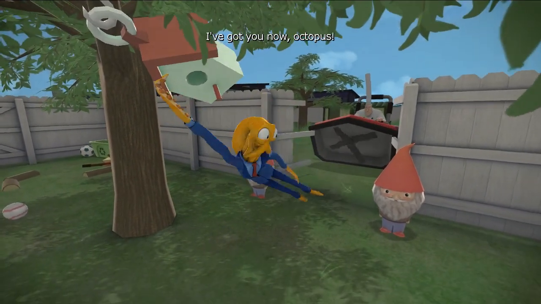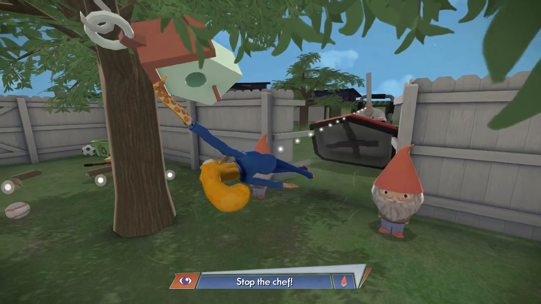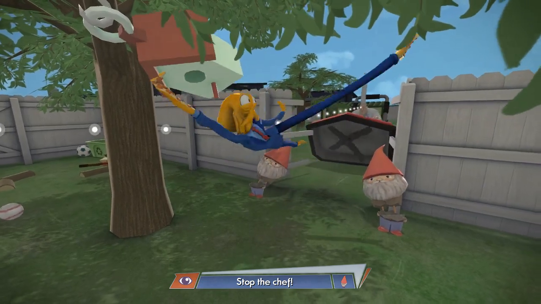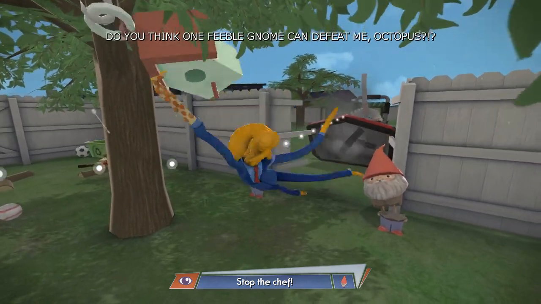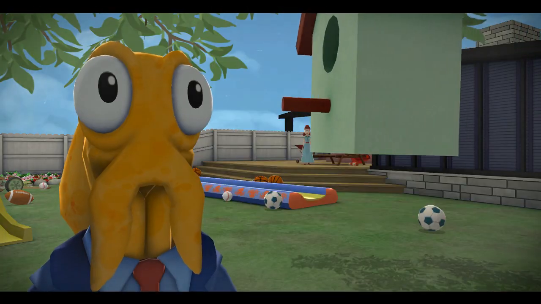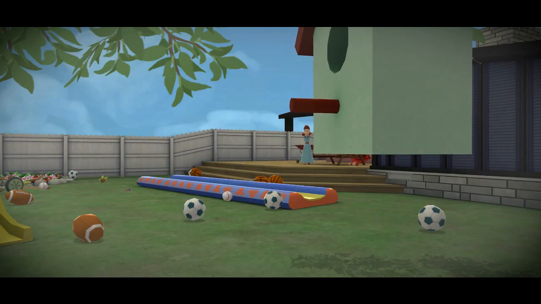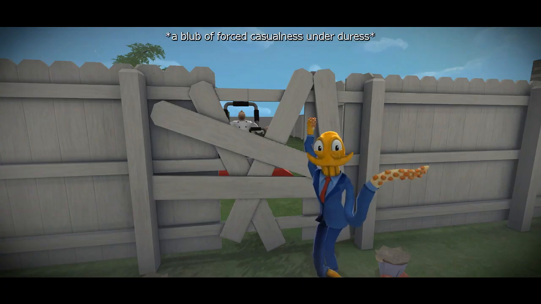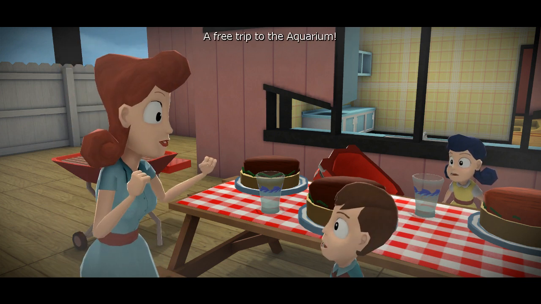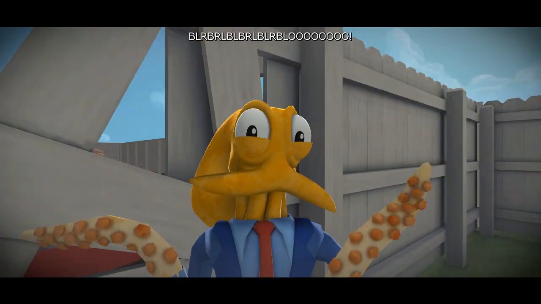What? Who is this guy? What am I doing? How do I get out of this? There we go. Top the chef. Oh my god. What's going on over there? How was he so fast at that? He wants to make calamari. Me too. Tell me. You're joking!